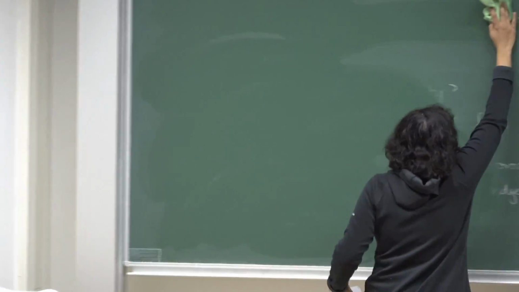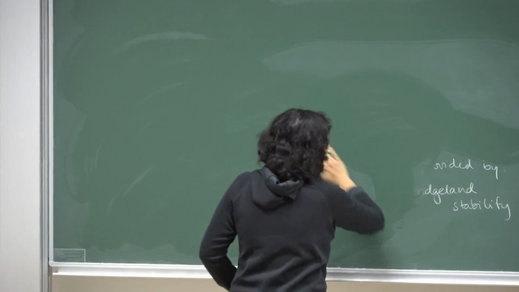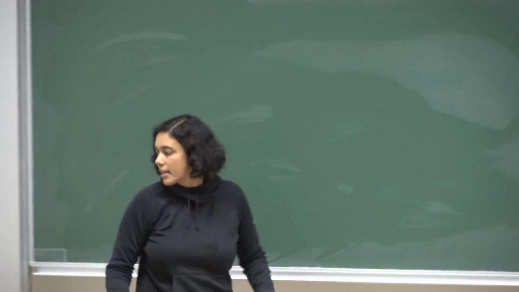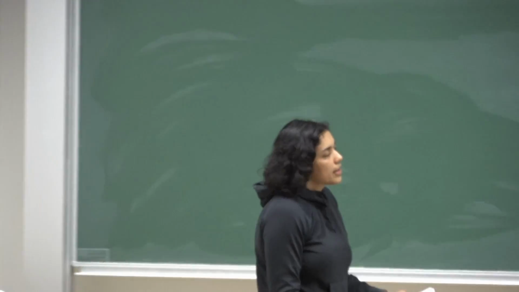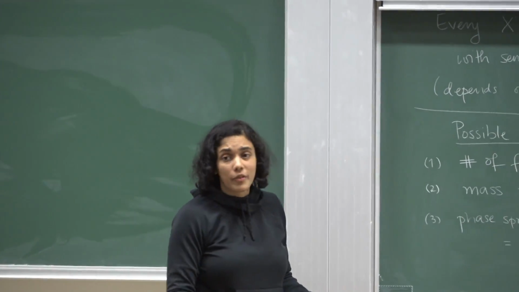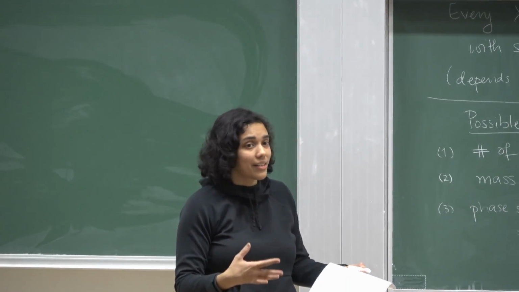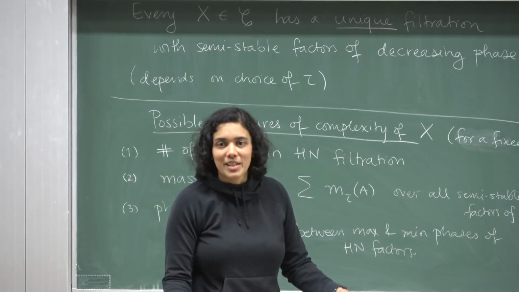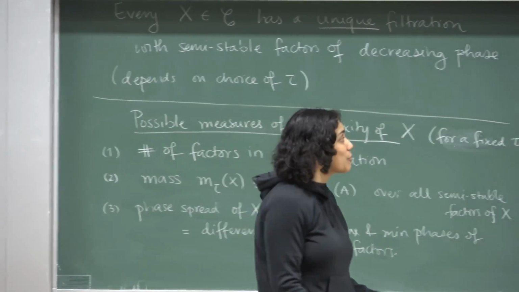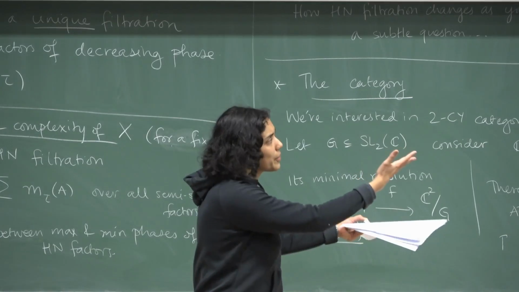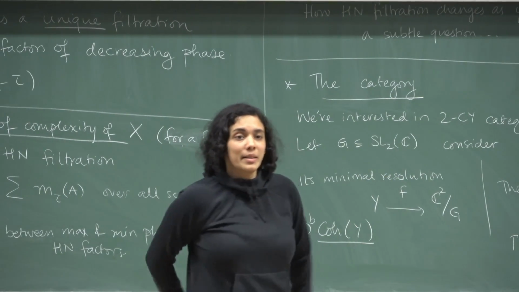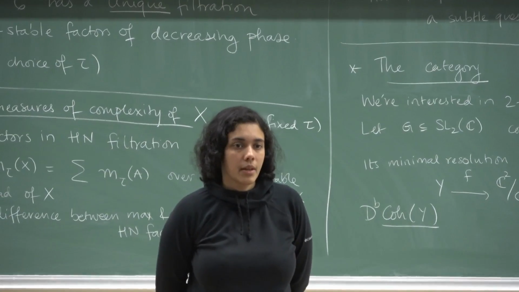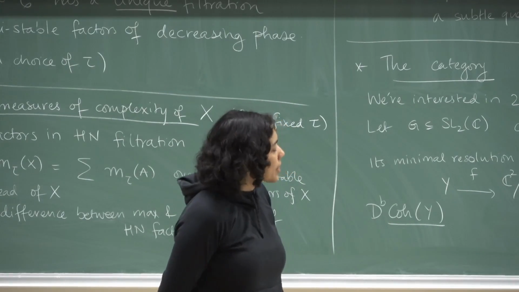So we were looking for a category with a group action, and these categories sort of automatically come with one. Given any category, you can think of its group of auto-equivalences, but unless you can find some nice elements in the auto-equivalence group, you can't really work with them. But here we have some explicit elements. Yes, the simple ones are semi-stable for every stability condition.